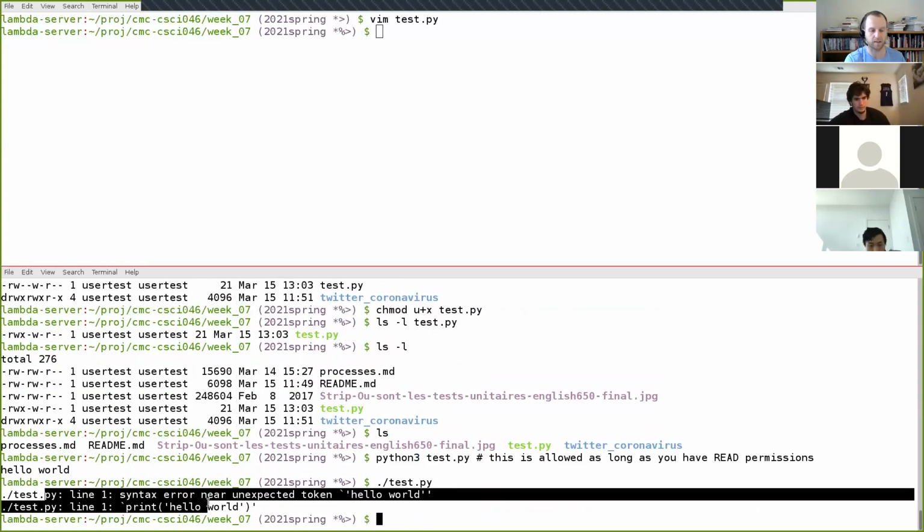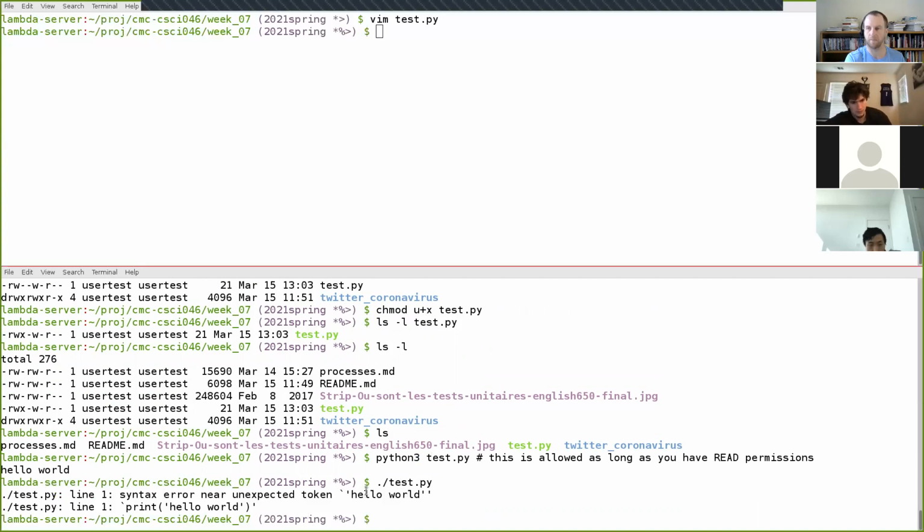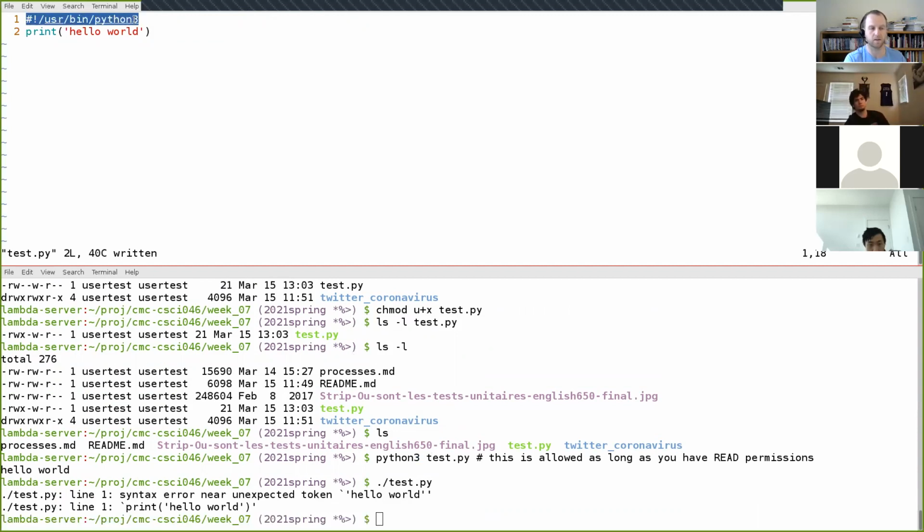So run it like that. In this case, you'll get a syntax error like this, and that's because I'm missing something in my Python file up here. I'm missing what's called the shebang on the file. You may have seen before a lot of Python files beginning with a line that looks something like this. This line is called the shebang. It's called the shebang because the hashtag is where the sh comes from, and the exclamation point is often pronounced bang, so shebang. And this tells the computer exactly which program should be used to run this file.